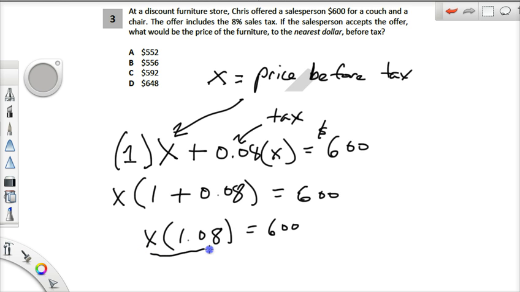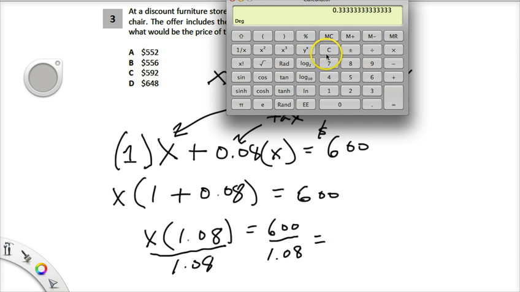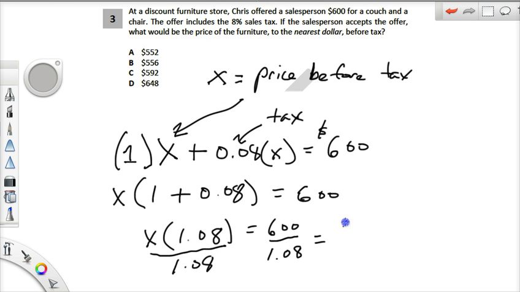To solve, you just divide by whatever the coefficient is, so we can make that left-hand term just 1X. We divide 600 by 1.08. Let's see what we get: 600 divided by 1.08 gives us 555.5 repeating.